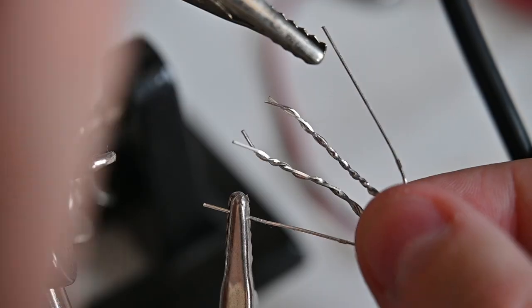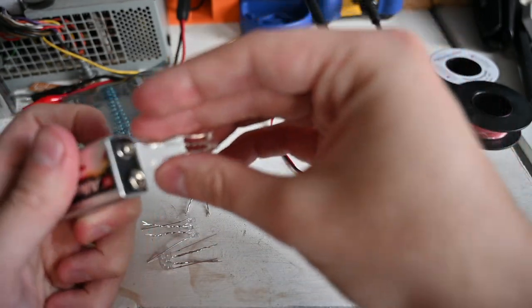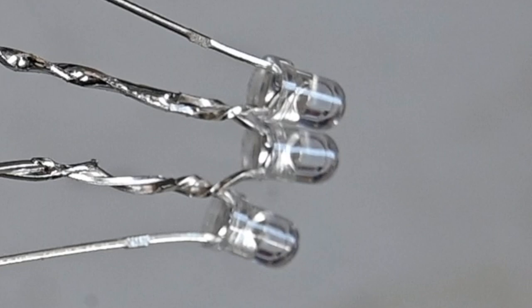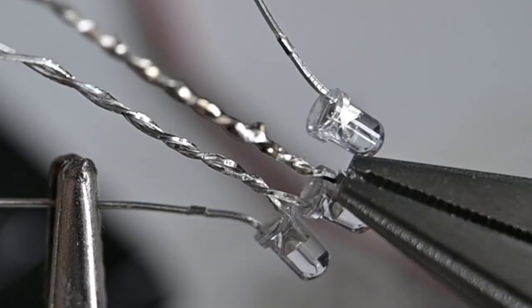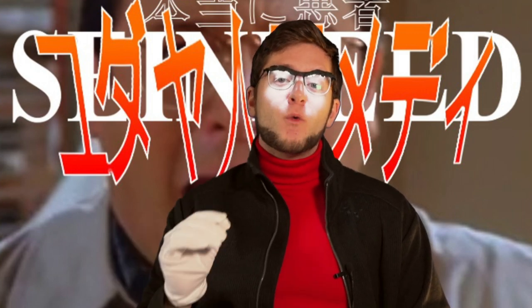Repeat this process for the third LED — twist together positive and negative leads, solder them, and let it cool. And look at that — we have one set of LEDs done. Touch the untwisted positive and negative leads to your 9-volt battery to verify: positive to positive, negative to negative. If it doesn't turn on, check your solder joints and try to reflow them. If it still doesn't work, you may have the LED orientation wrong — the trapezoidal flag inside the LED bulb should face the same direction. If it still fails, you may have left the heat on too long and melted the LED — toss it and start again. Repeat three more times to build the other LED circuits, testing each one against the 9-volt battery.